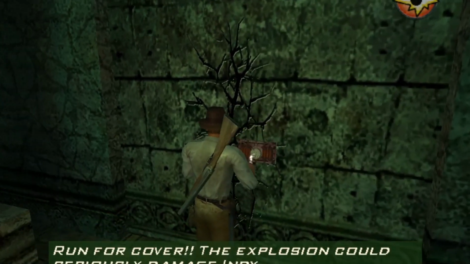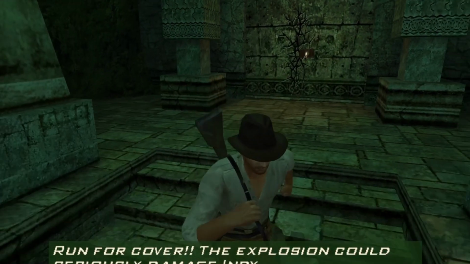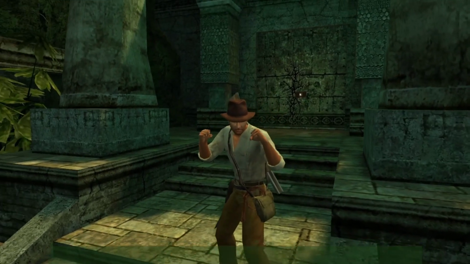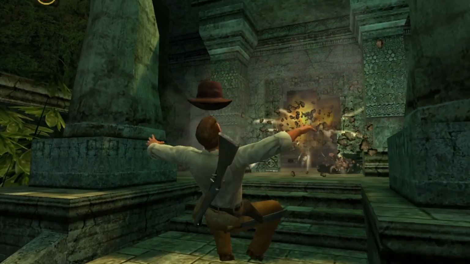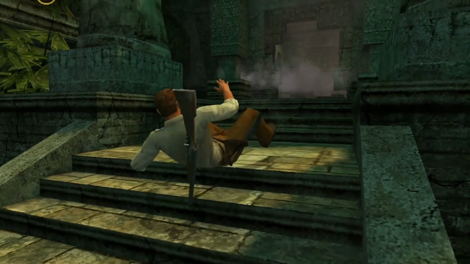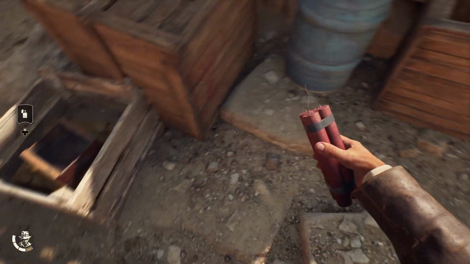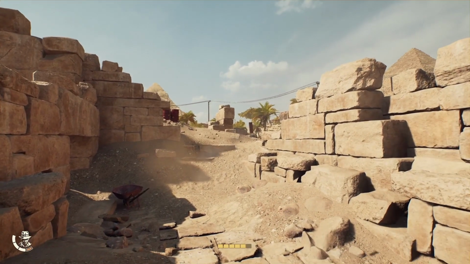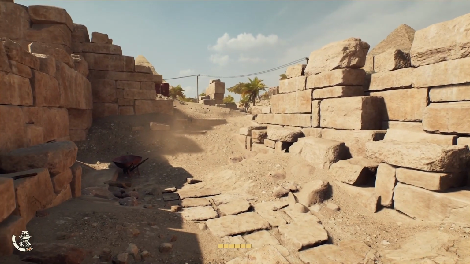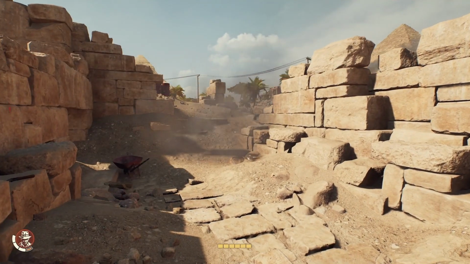And with this next comparison, I wanted to compare the explosion effects from an Indiana Jones game from 2003, and as you can see in the Emperor's Tomb, it looks pretty good. Versus the exact same thing in the Great Circle. Yeah, that looks pretty damn good.